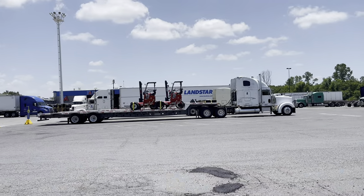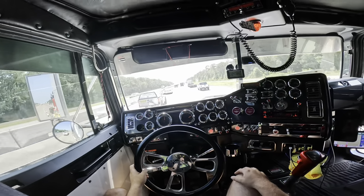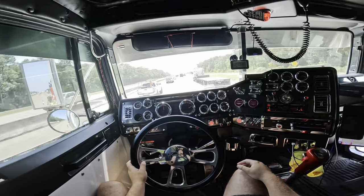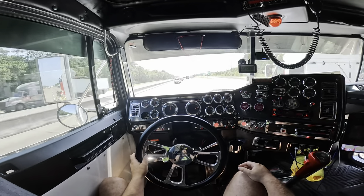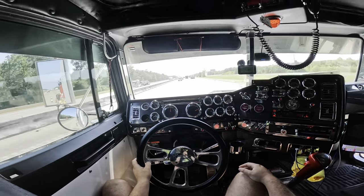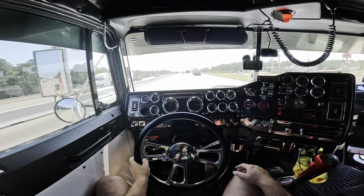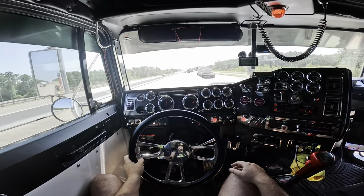We are in Texas and boy I can feel the heat — it's so hot, like insane. My AC is keeping up but I'm still sweating. We're maybe 40 miles out but unfortunately we can't deliver today — we'll have to deliver tomorrow morning, then head over to College Station. I got offered an oversized load, it's right on the edge of 12 feet wide so I'd need permits. We might be hauling our first oversized load out of Laredo — who knows.